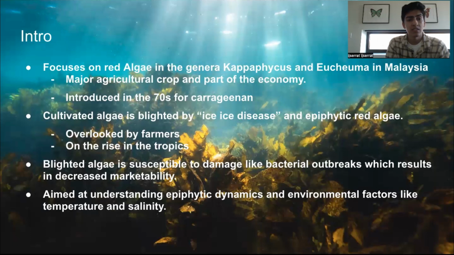Blighted algae is susceptible to damage like bacterial outbreaks, which results in decreased marketability. The reason this happens is that the attachments of the epiphytic algae leave holes or lesions within the host, which leaves a perfect opportunity for bacteria. The specific aim of this paper is to understand epiphytic dynamics and how environmental factors like temperature and salinity affect epiphytic outbreaks.